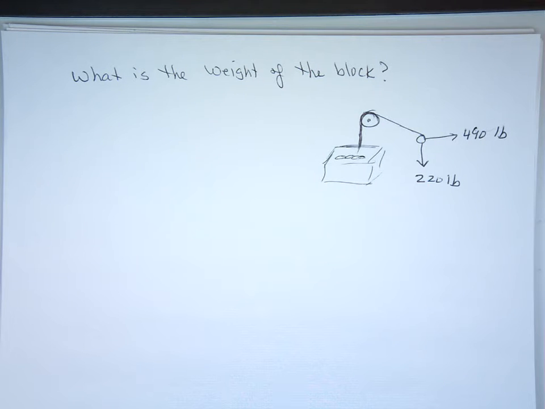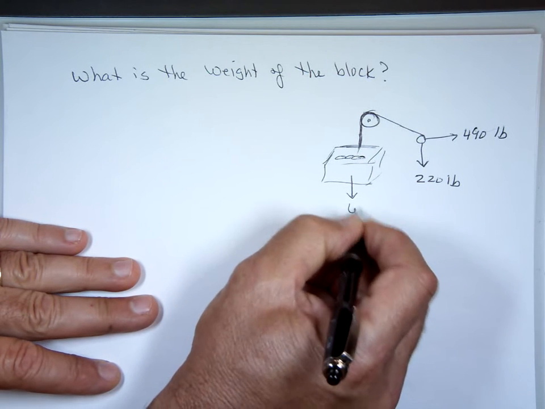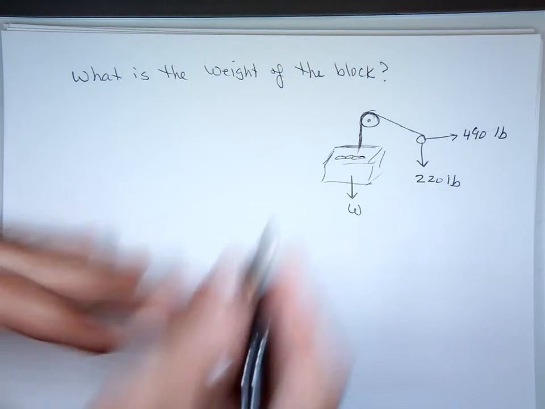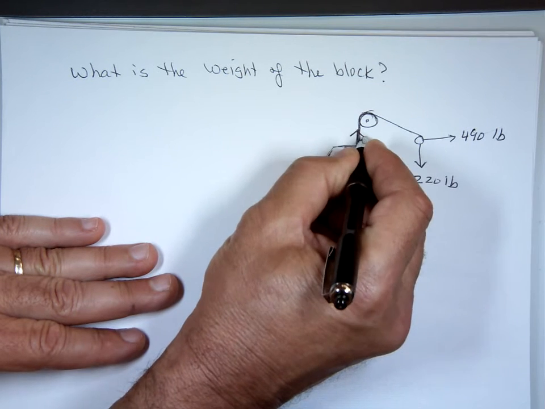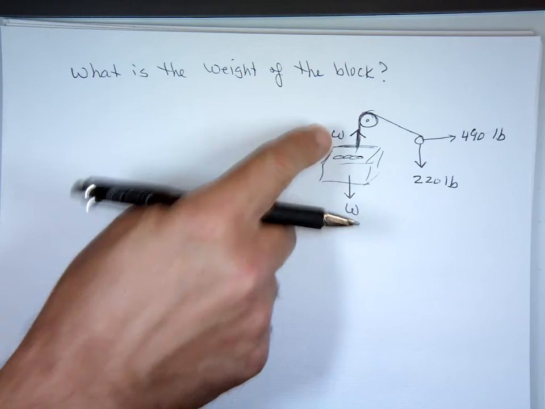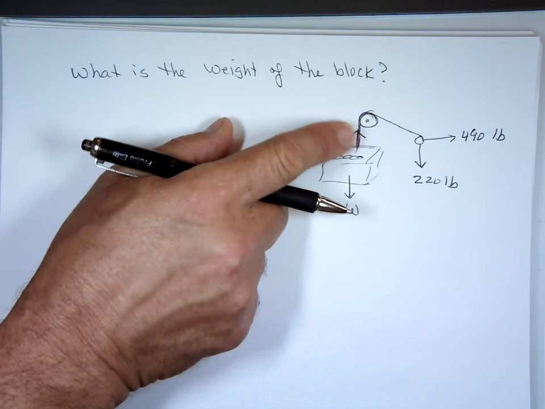Well, the block is not moving, I'm holding it there. The block has a weight that's pulling down. And the reason it's not falling, why isn't it going to the ground? Because you've got this cable pulling back up on it with the same force as the weight. The forces have to be equal. If they weren't equal, one of them would move. If this force was stronger than that, the cable would snap and it would fall down. If the tension in the cable was stronger than the weight, it would move up.